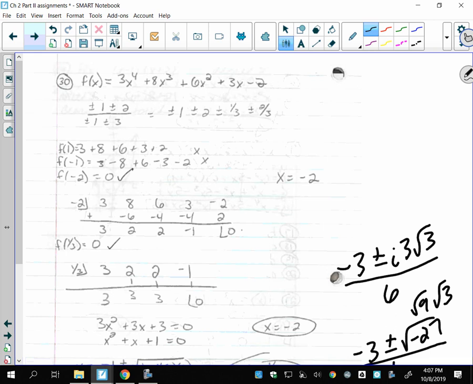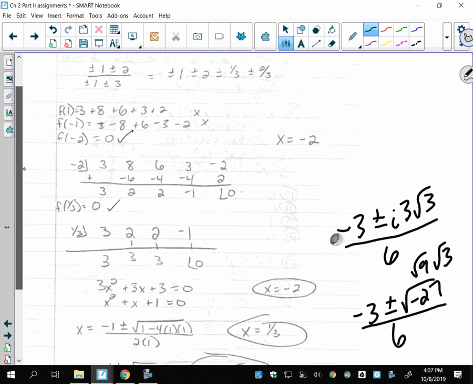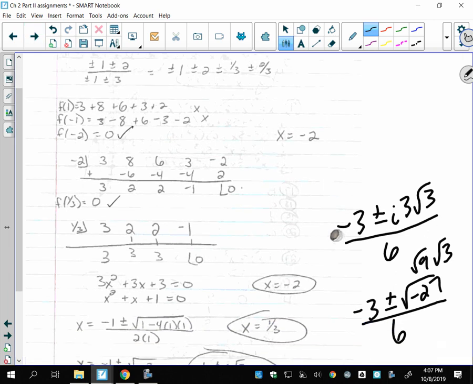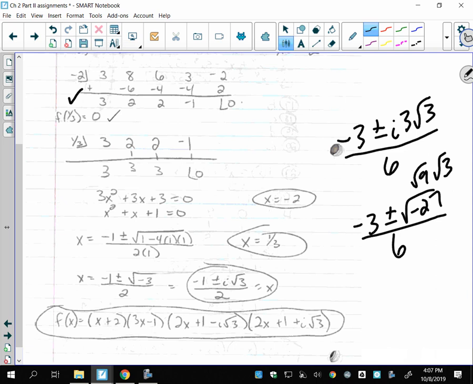Also some fraction PRZs, but I found negative 2 to work first. It's okay if you found 1/3 first. Your work's going to look different, but our final answer should be the same. So I found negative 2, and then I had a cubic left. And so I went back and I guessed some more until I got 1/3 to work. So a 4th degree, this would be a 3rd degree, and then finally I get down here to a quadratic.